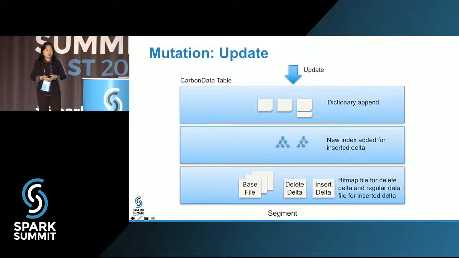Besides delete, we also support the update operation. Update is nothing but a delete followed by an insert. For the delete part, we do the same as for a delete statement. For the insert part, we dump the insert delta into regular data files, and then we build a new index for those new files as well.